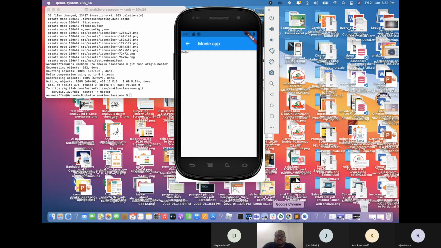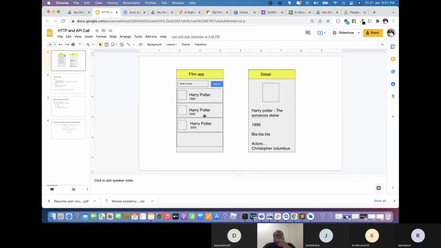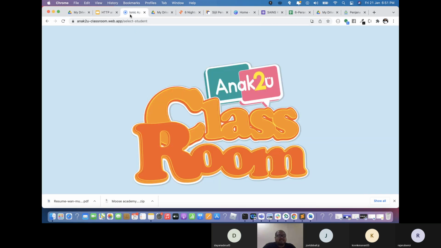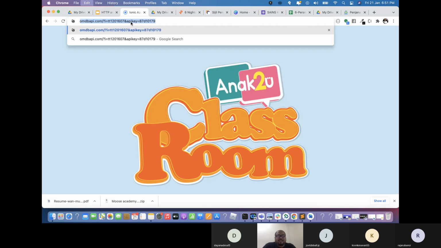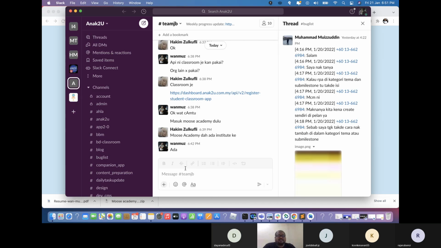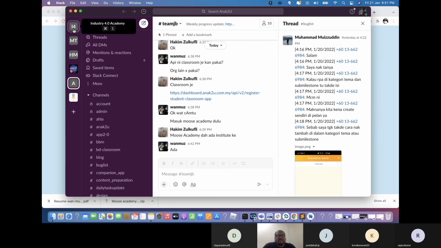So now the objective, the continuation of this exercise, is when the user presses a movie, it will go to a second page, and then it will call the second API. We are aware of the second API. We know what the second API is. I already shared it with you last time. This is the second API.